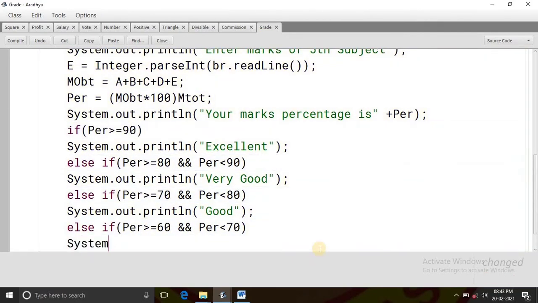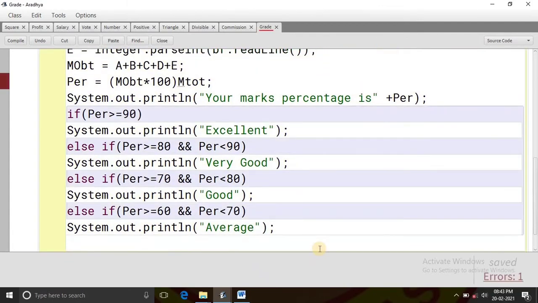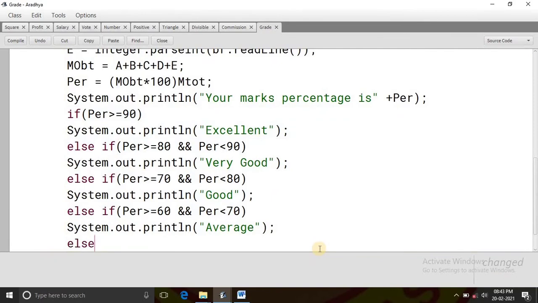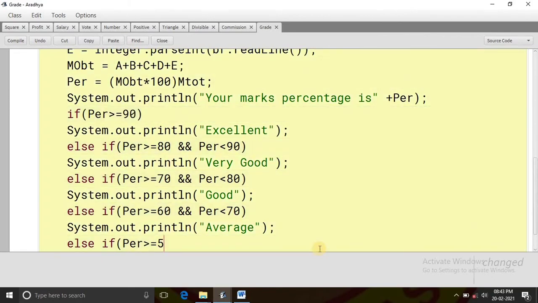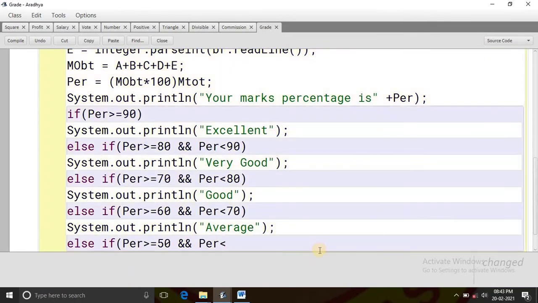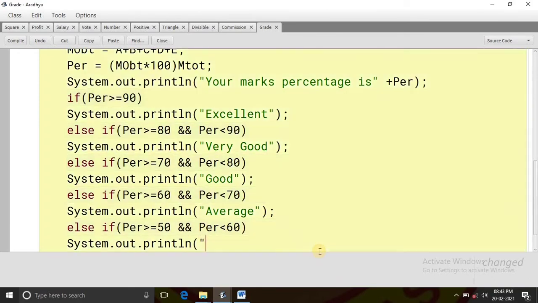Again a message will be printed, System.out.println. Then after good the grade is average. We'll print here average. Then else if percentage greater than or equal to 50 and percentage less than 60. Again a message will be printed, System.out.println pass.